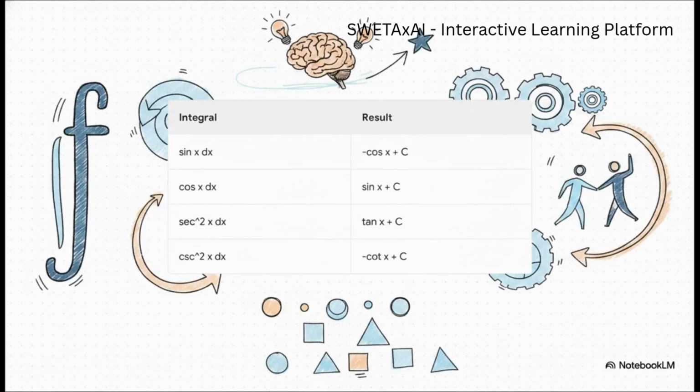Now, what's really interesting here is when you pair these standard trigonometric integrals side by side, these beautiful patterns just kind of emerge. Sine and cosine do this little flip-flop with a negative sign change, while secant squared pairs up perfectly with tangent. When you see these standard trig integrals paired together, it becomes a coordinated dance, rather than just a bunch of isolated facts you have to force yourself to memorize.